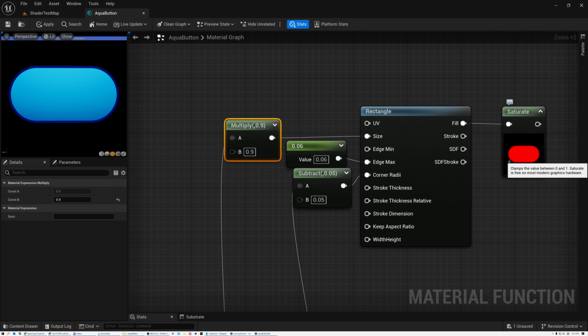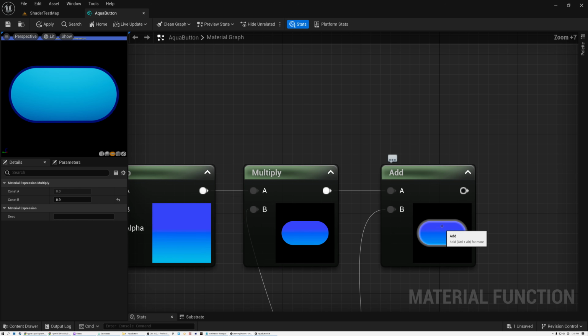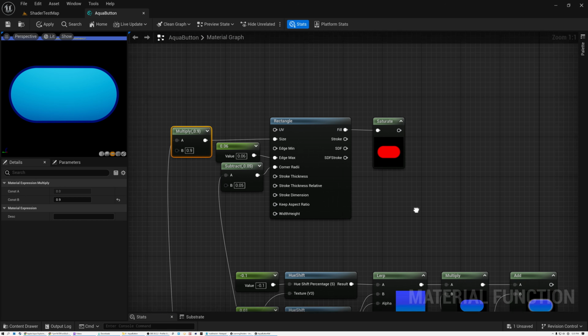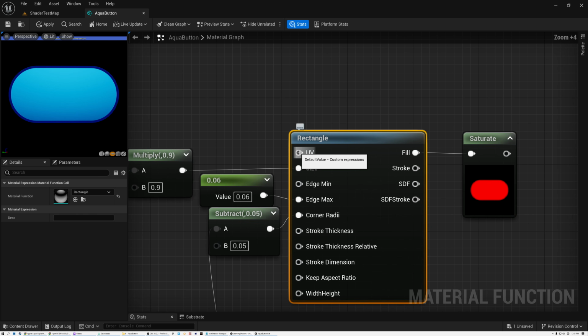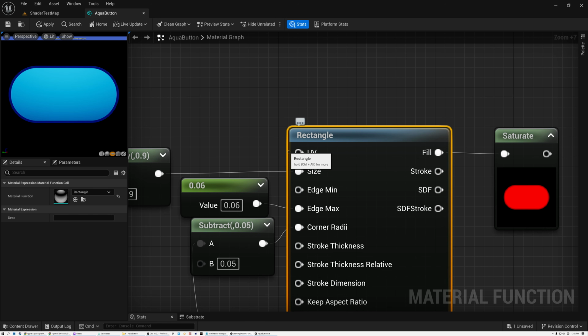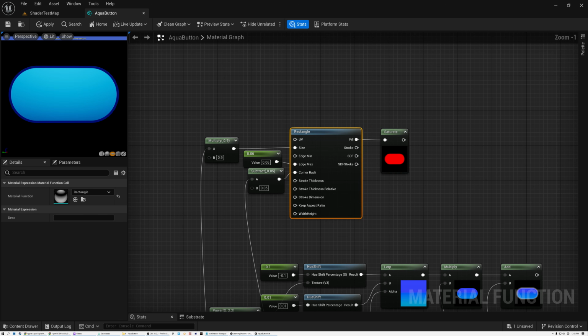Okay, the next thing that we need to do is adjust the position of our pill shape here. We want to add this specular highlight so it's kind of up here at the top of our shape. And right now it's just kind of right in the middle. And so let's go ahead and adjust the UV coordinates that we're going to use for our rectangle to move this shape kind of up toward the top of the button.